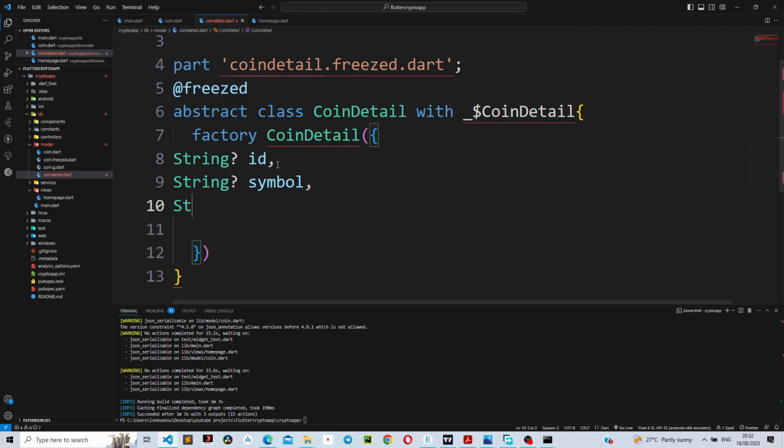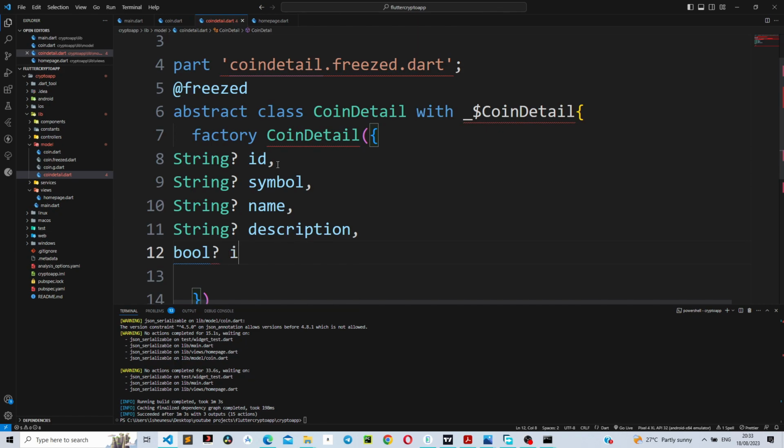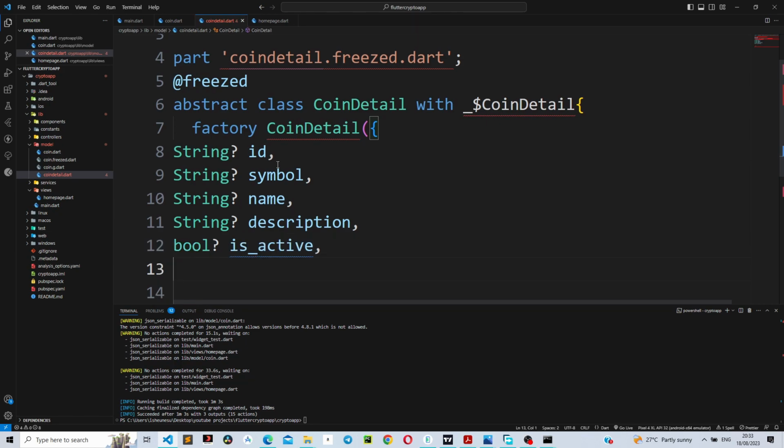We also need the name. We also need a description. We also need the boolean to show if it's active or not. We also need the rank.